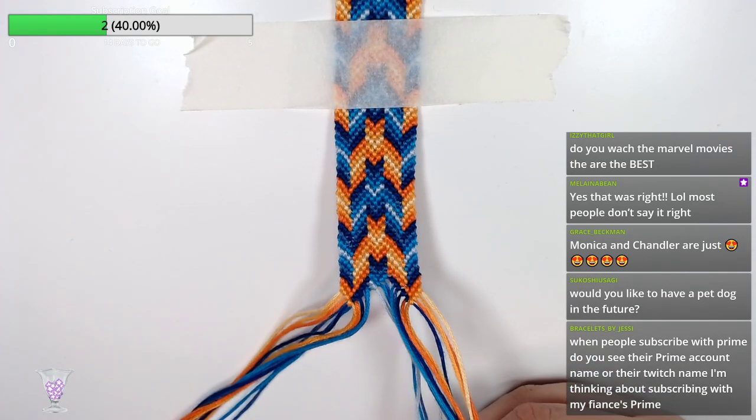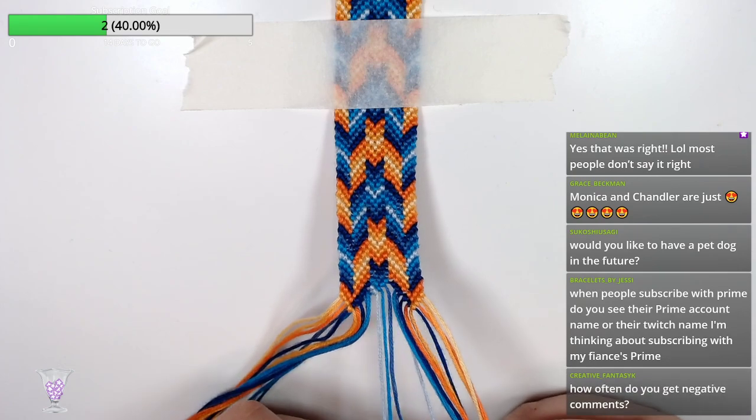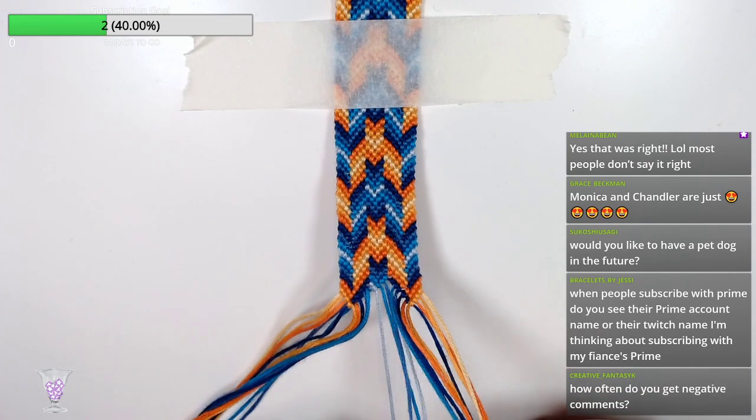Oh god, my nose is itching so much, because I think I'm knotting, and there's dust on the strings, and I'm knotting a lot, and the dust is going up in my nose, and it's tickling my nose, and it's so annoying.